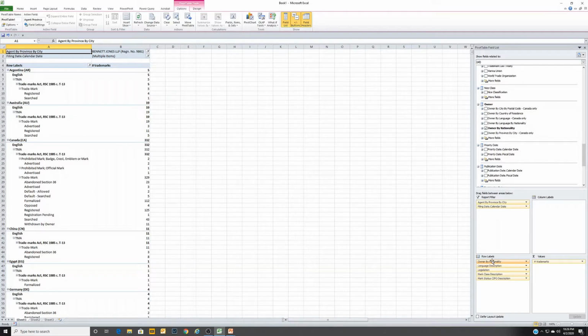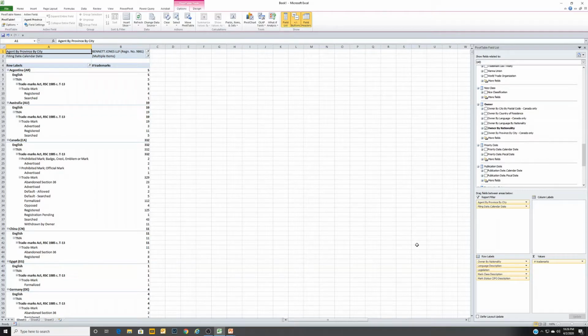You'll notice that as soon as I drop in any of these dimensions, the results are presented instantaneously. That's because everything in the cube has been pre-computed, and that's the point of having a cube.